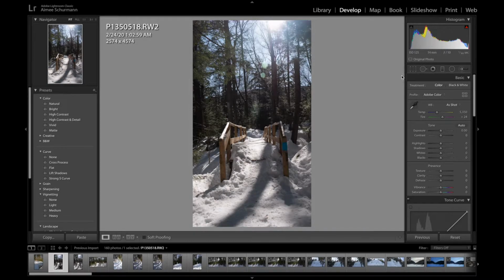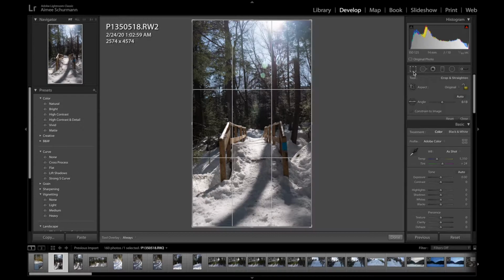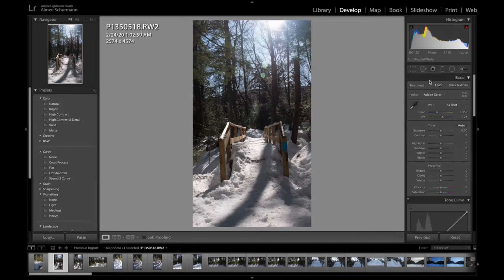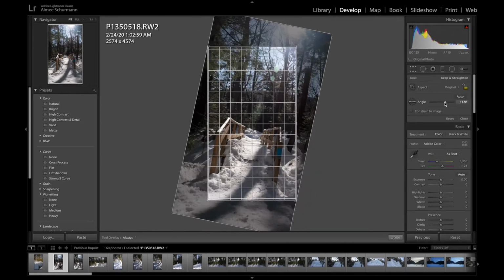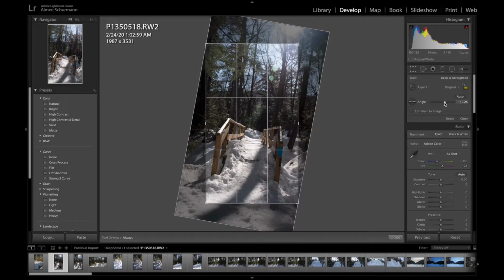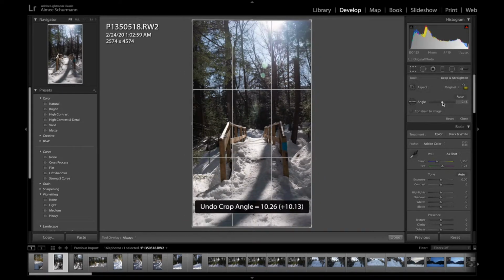crop it. So as you can see in this photo, this is obviously very crooked. There's a few ways you can tell, but obviously I know to my eye this is very crooked. So first, I'm going to want to go up to this crop section, and click the crop, and then down here in this menu right here, obviously you have the angle that you can manually adjust it, but this never really works right because your eye can never do it perfectly.